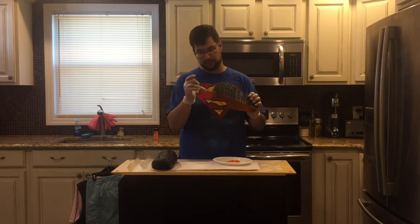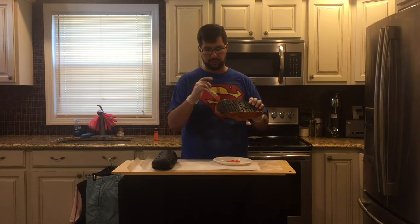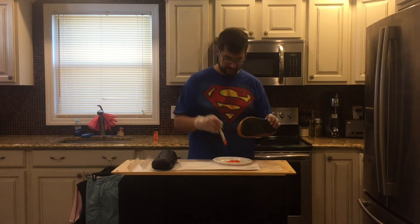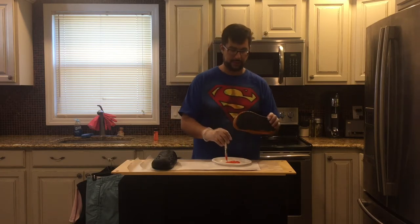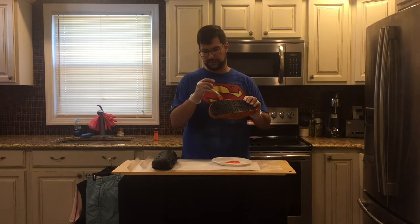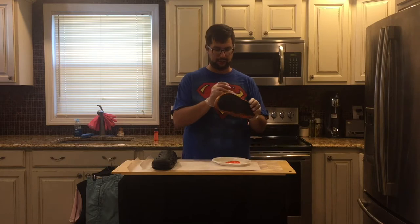Though this does say non-marking, right? So if you wear this, you won't be scuffing up your floors every time you drag your feet. Makes me think of gym class as a kid. They would say, don't come to gym in sneakers that scuff up the floor. And we would scuff up that floor so much. You know, all you gotta do is run your heel on the floor and it'll take whatever rubber was on your shoe and then transfer it to the floor.